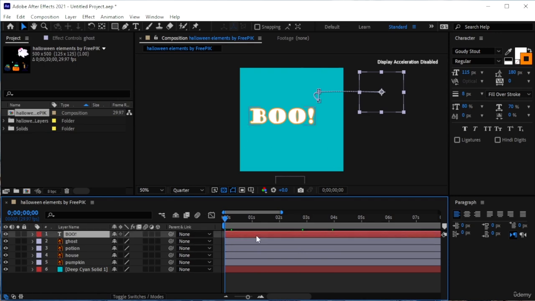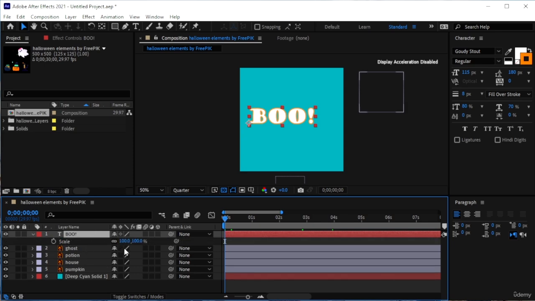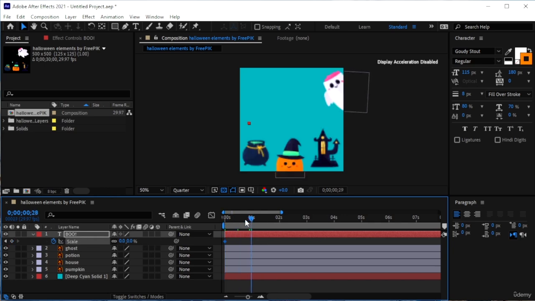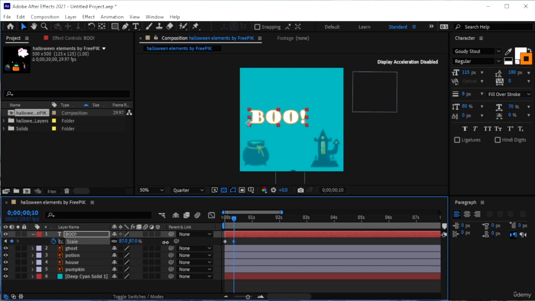And I just need to animate my text, so I'll make it kind of bounce in. So I'm going to hit scale, turn it to 0, turn on the stopwatch, come in maybe a few frames in, turn it back to more than 100, so like 110, and then a few frames forward. 100, actually less than 100, 90, and then finally it's going to be 100.